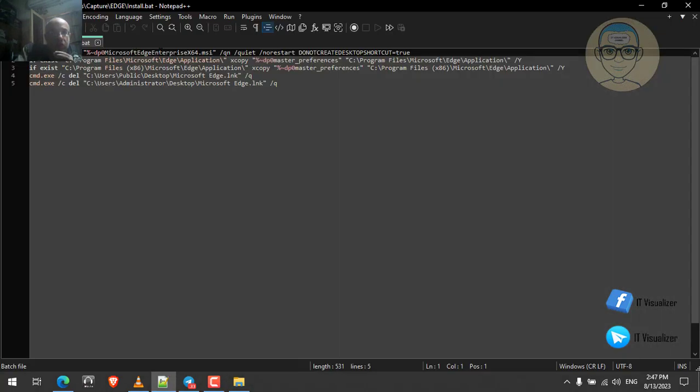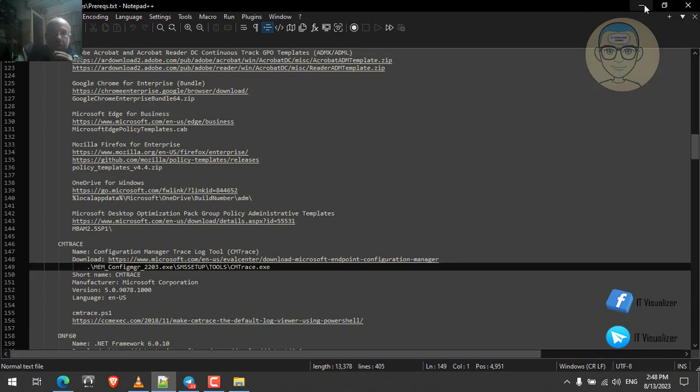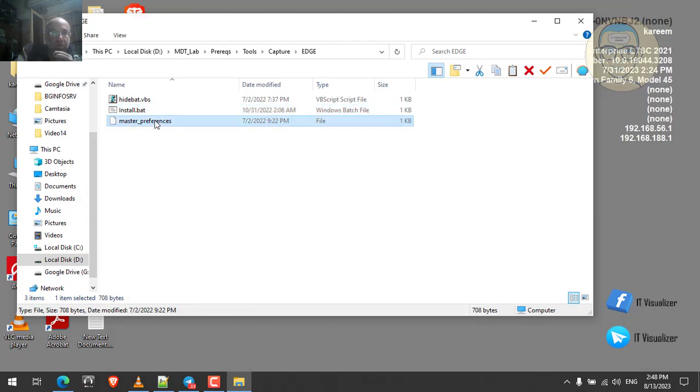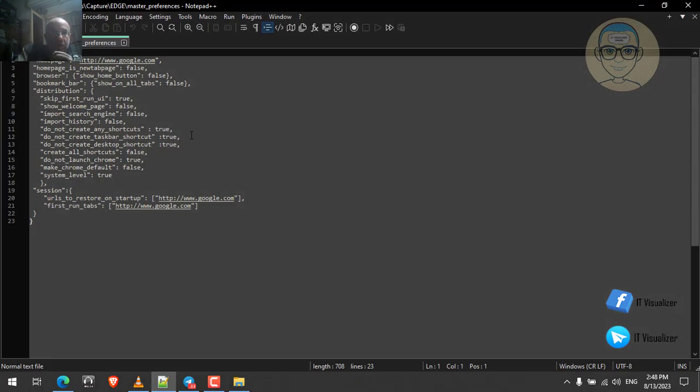It will install the exe or msi file that contains the Microsoft Edge browser, and then it will configure some master preferences. What are these master preferences? We can see from here, if we go there, that these master preferences include, for example, the default home page, and some settings to be disabled or enabled.